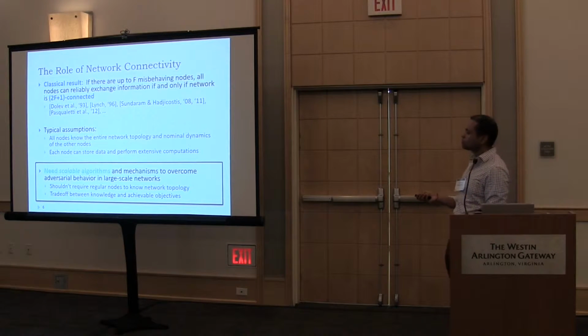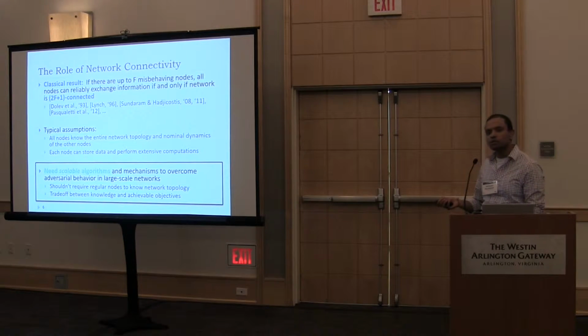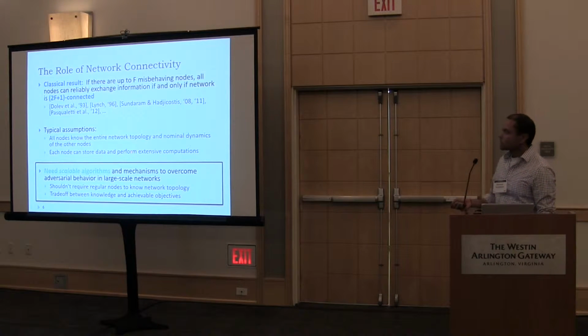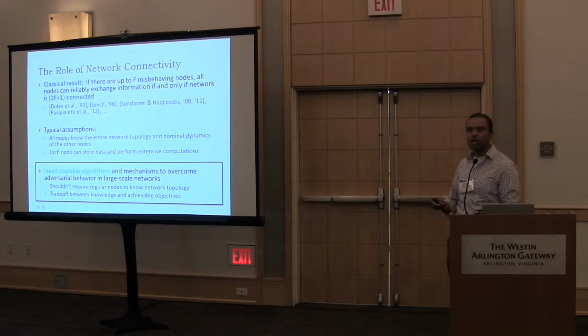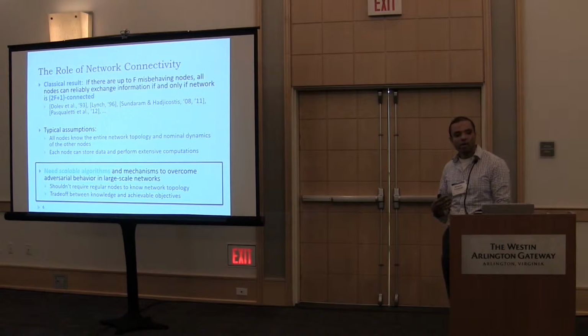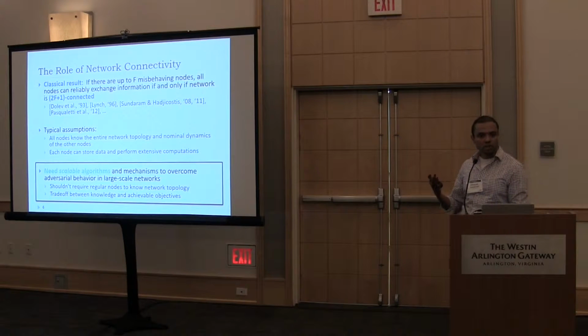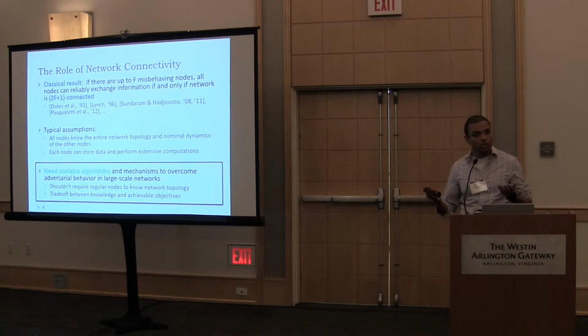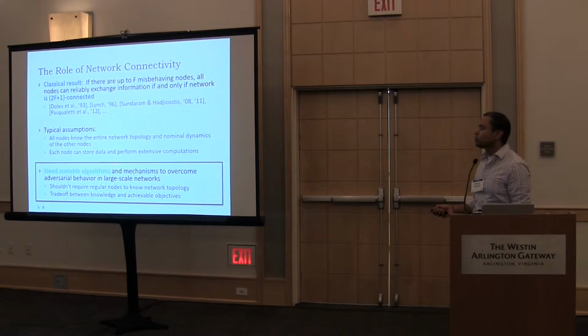And so based on that, you do sort of detection and isolation and so forth. So the theme here is that this is great, this is sort of getting at the best thing you could do in terms of network topology, but if we want to relax these assumptions and get at more scalable algorithms, can we come up with mechanisms that don't require the nodes to know the network topology, that operate in a very lightweight way, that may not even know the number of other nodes in the network and so forth? Can we still come up with a way to overcome adversarial behavior?